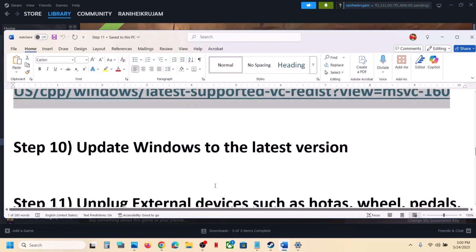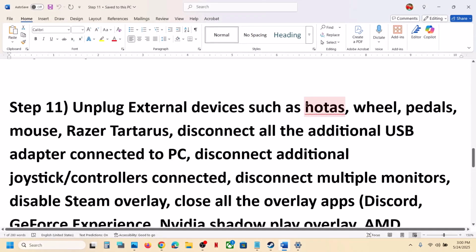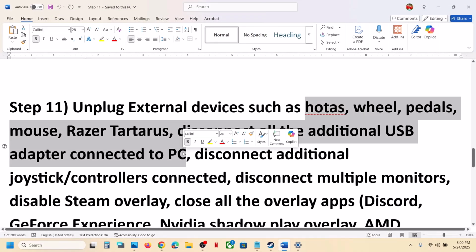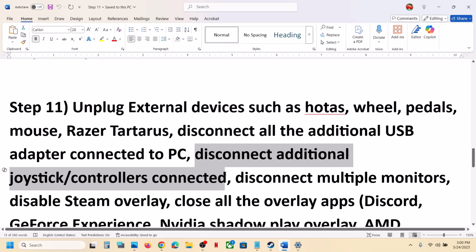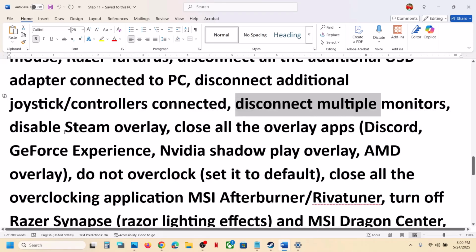Still not working. The next step is to unplug all the external devices. So if you have HOTAS, wheel, pedals, any kind of USB adapter connected, disconnect it. Disconnect extra controllers connected to the computer. Disconnect multiple monitors.